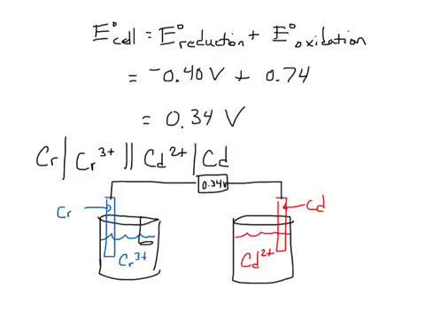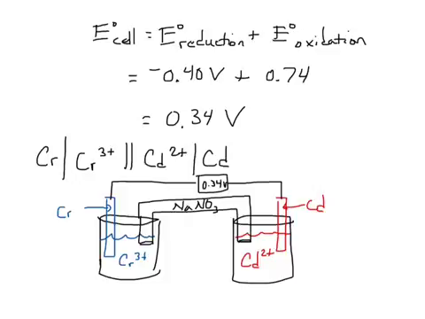So let's draw our salt bridge here. There's our salt bridge, in this case just a tube. What salt should we fill this up with? Again, whenever a salt is chosen, it must not react with any of the chemicals involved in your cell. So a good default would be to make the anion the same anion that's already floating around in either beaker. If you recall, our solutions were actually cadmium nitrate and chromium nitrate. So it makes sense that we would have a nitrate salt. And what better cation than sodium? So let's make this a sodium nitrate salt in our salt bridge. And there you have it.